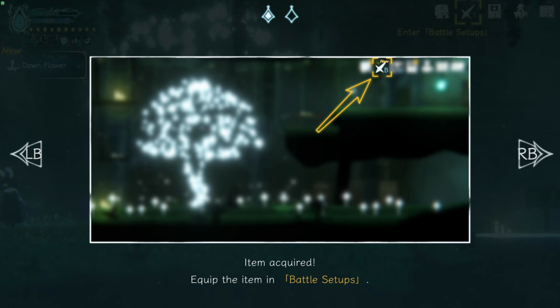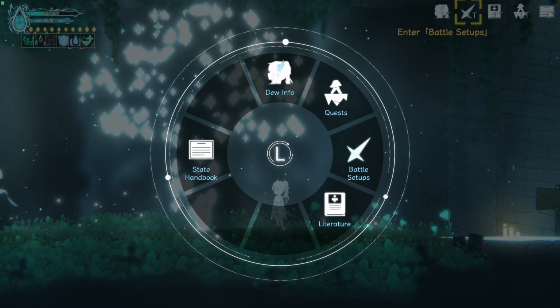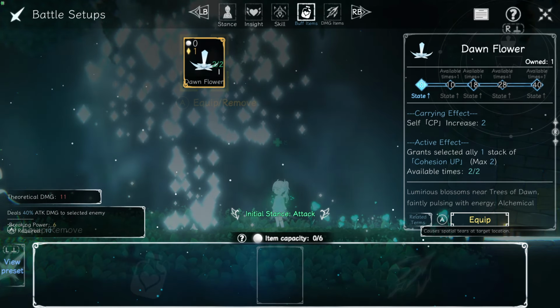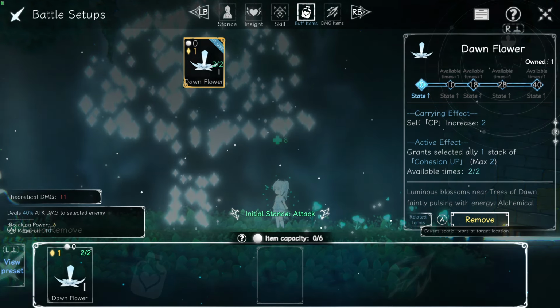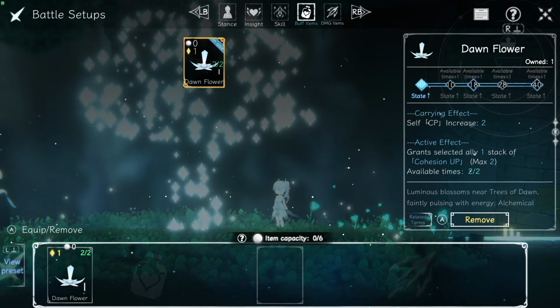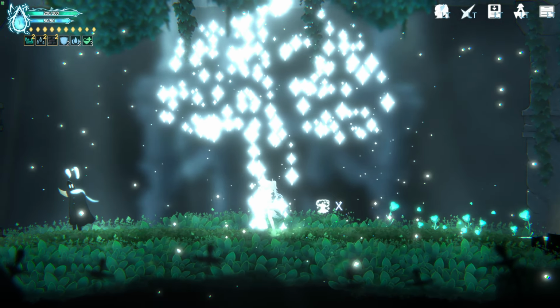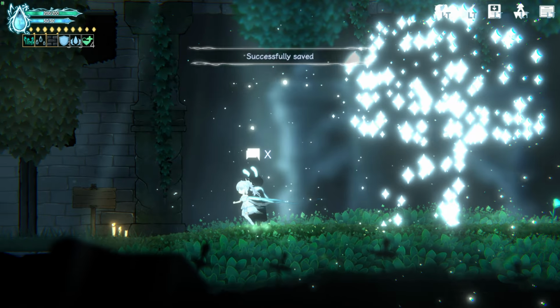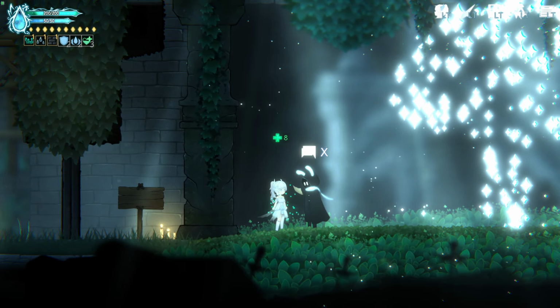Item acquired. Equip the item in battle setups. They have usage limits. Resting at the Tree of Dawn refills usage counts. Let's look yet again. Battle setups. Now we have a new category. This one is buff items. Dawn Flower. Self CP increase is 2. You can equip that. And it looks like it's equipped, I hope. And here we are, back here again. Such a mysterious game. And I'm so into the look of it. The look and feel.